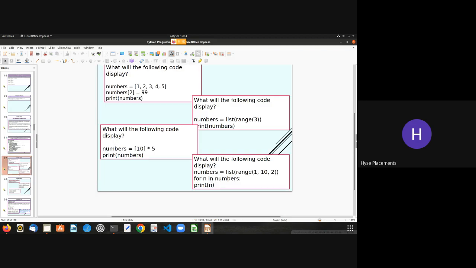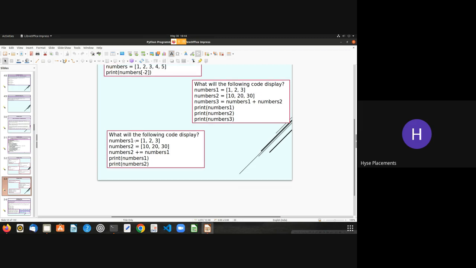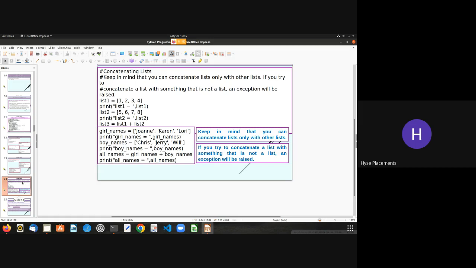And here again, I have given so many examples. Try this out, guys. With the range element, what happens if you multiply it 5 times? What happens to the list? It's the same thing, just concatenation here. So try to understand what exactly is happening in the concatenation process. But you need to complete the homework, you need to complete these slides. Remember, concatenating again, I already told you this. You can just give it a try. It's very easy.